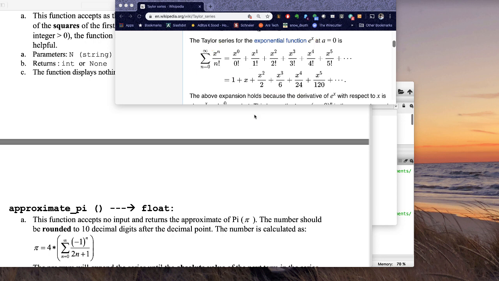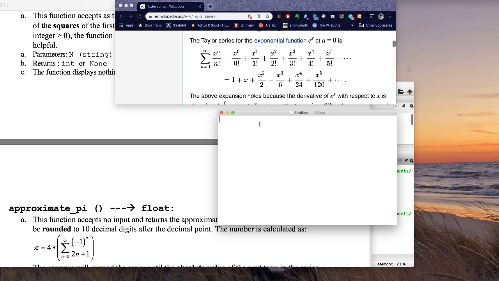One thing that we can do is we can take a look at this as pseudocode. All right, so we're going to need a function, in this case e to the x. And I mentioned some things in there, like we're going to need a term, and we're going to need a sum. I called it sum e, and we're going to need an n. We know all these things by looking at the equation. Those are the different pieces that I'm going to have there.